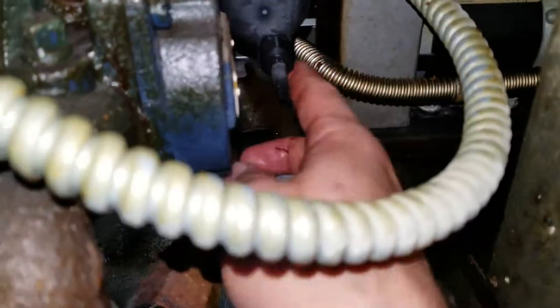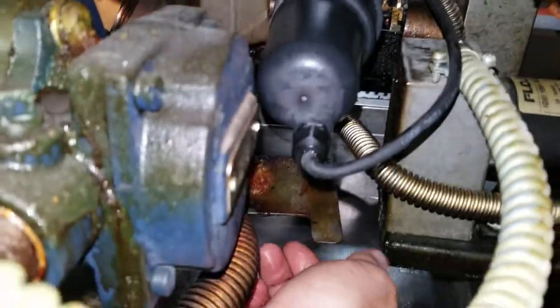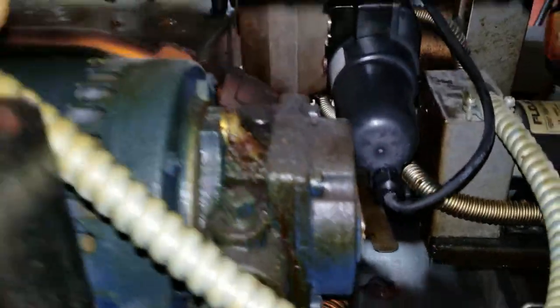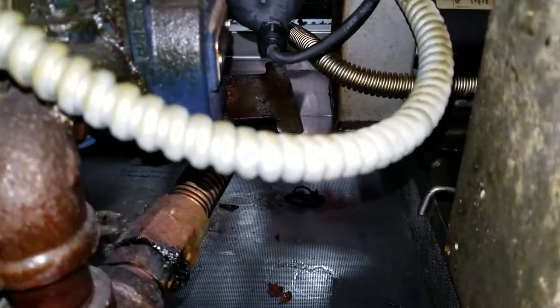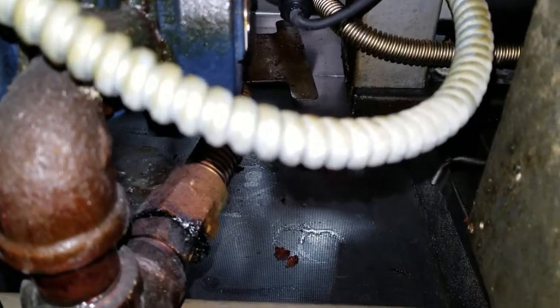Quick tech tip: run this wire above all the plumbing so it doesn't get caught in the filter pan. Once you do that, plug it in, put the piece back on, and go back into the tech menu like I showed you earlier. Test it — make sure it opens and closes. I did it quickly before things got messy, and now we'll heat it up and test it 100%.